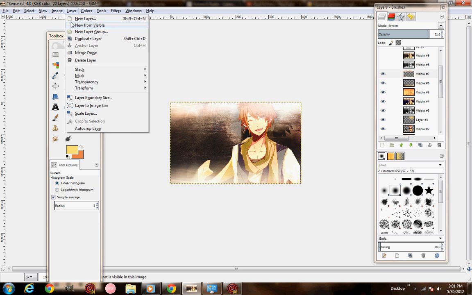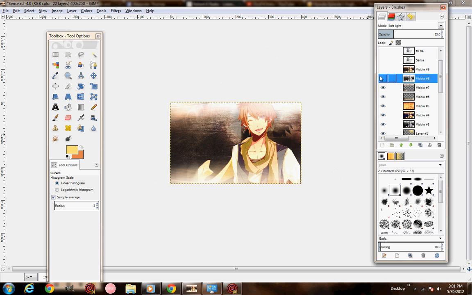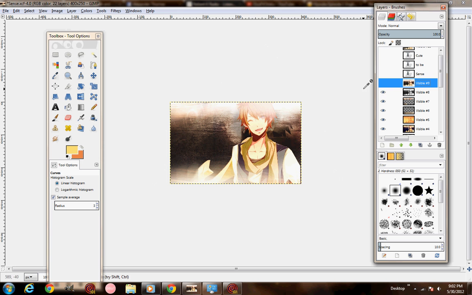Another layer, new from visible. I smudged a little down here and all around here, and I placed it on screen, and I erased the middle, so I had more lighting up here and more lighting down here. Then I put another saturate layer on soft light, set opacity to 25.0. It's important to look at my opacities too. I know I haven't set all the opacities, but I don't have the time to do that because I don't want to really do that.